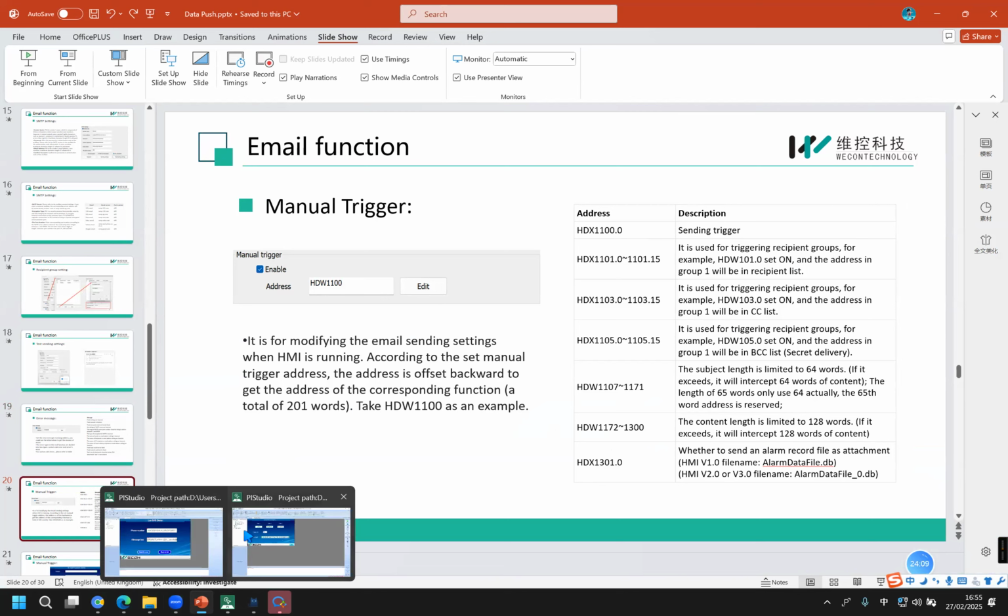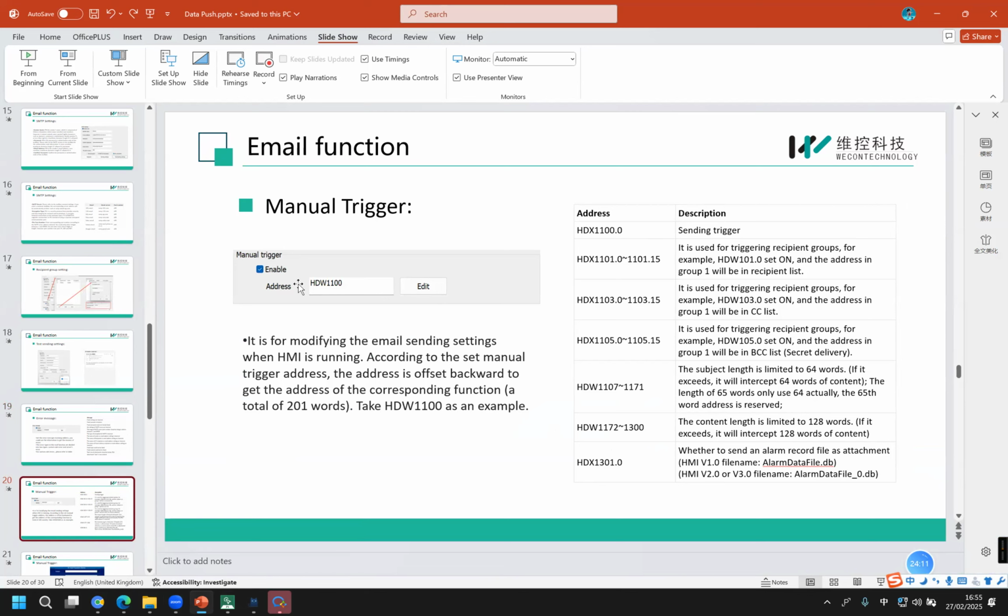And the second option here is for the manual trigger.